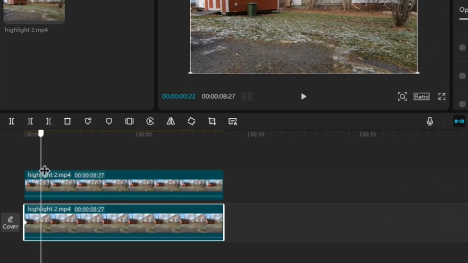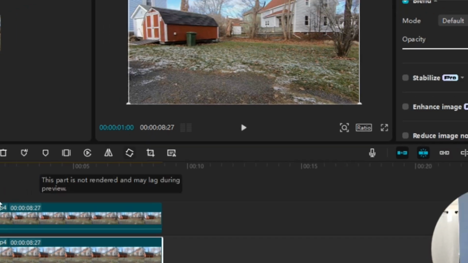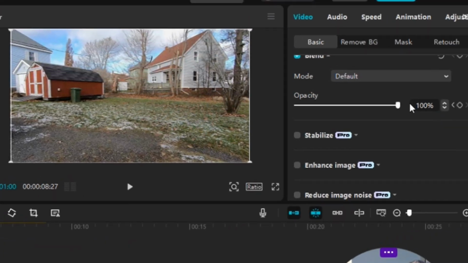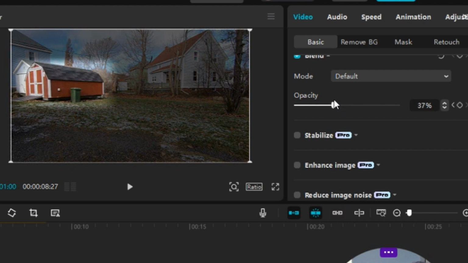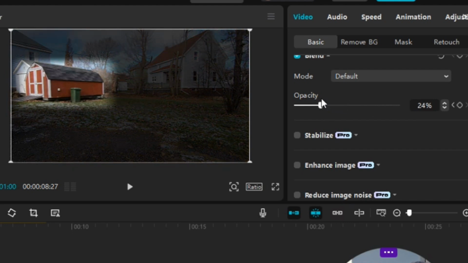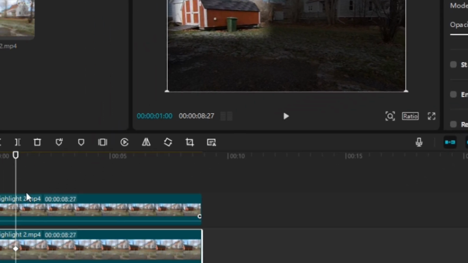And then I'm going to scroll ahead about 1 second, which is right here. Then I'm going to change the opacity and make it smaller, something where the shed stands out. Now I'm going to change it to maybe 25 here. And this seems to work as well for highlighting, okay? Once I change it from 100 to 25 and release, it automatically created a keyframe here as well as there.